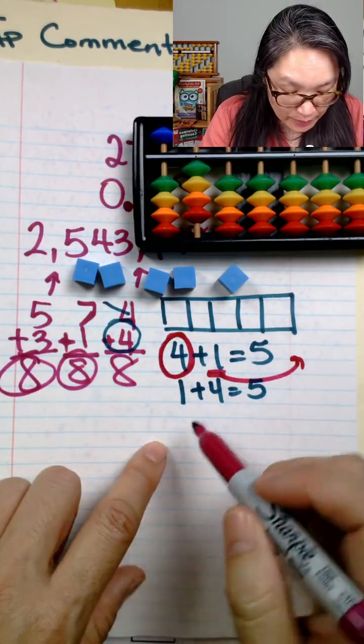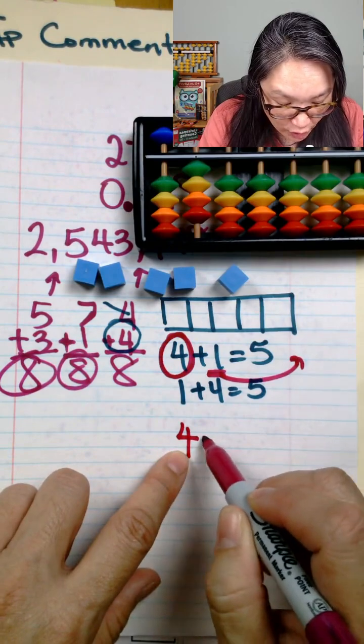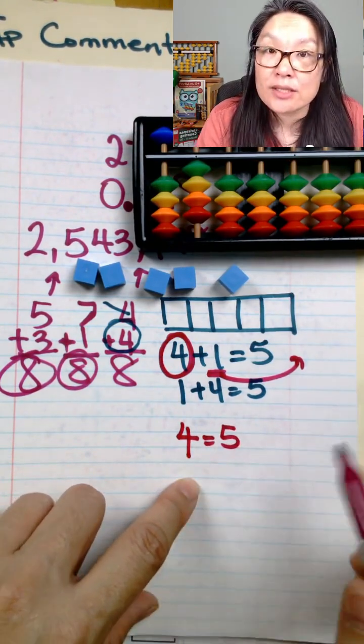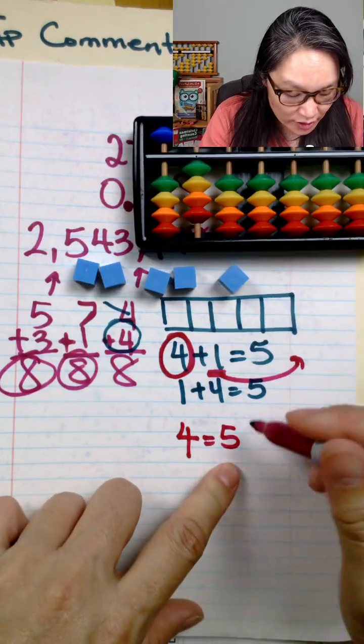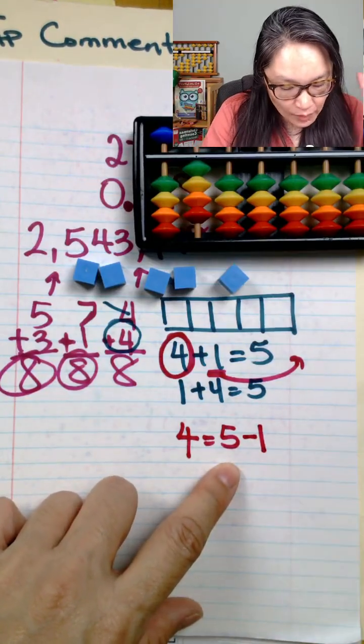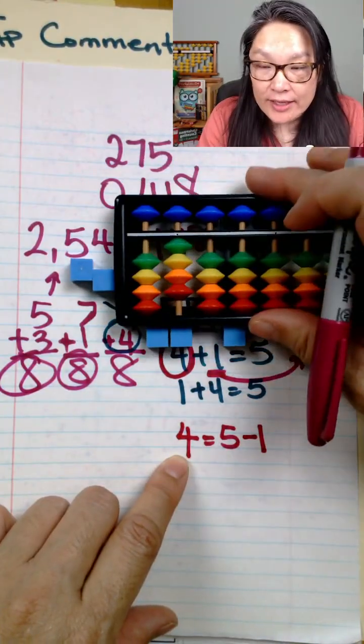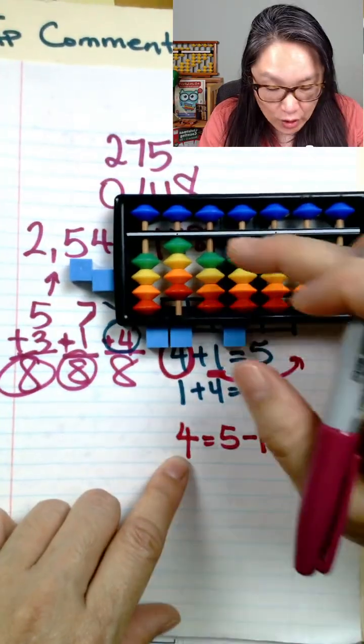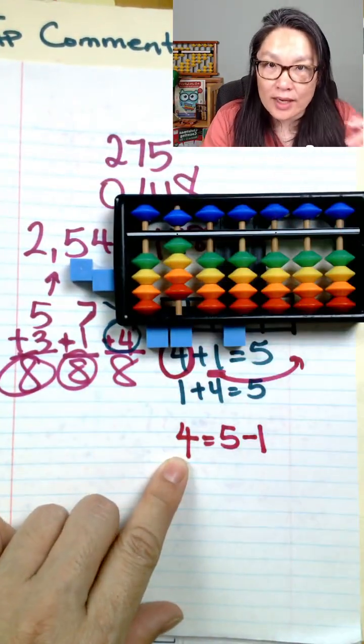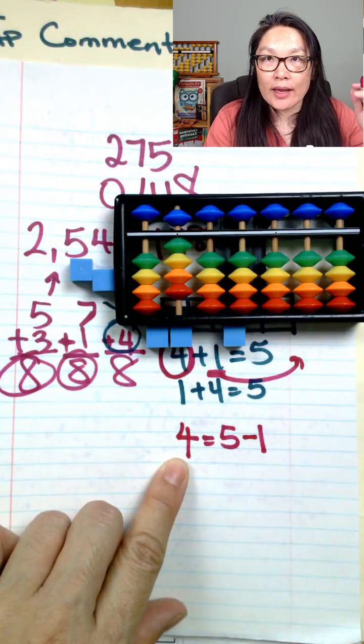Why are we going to do that? Because if you notice, if I do 4 equals 5, the equation is not balanced. So to balance the equation, I have to take away the 1. Why are we doing this? Because we've got to figure out how to use this 5. Now, in Abacus, when we know how to use this 5, that will be one ingredient to a souffle.